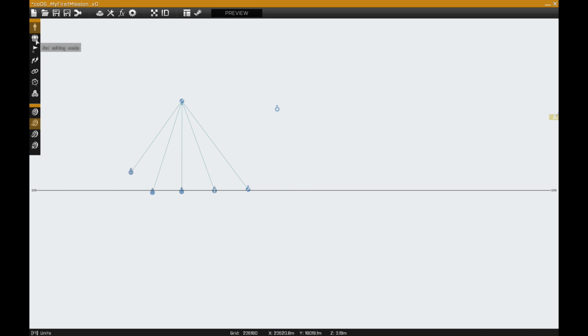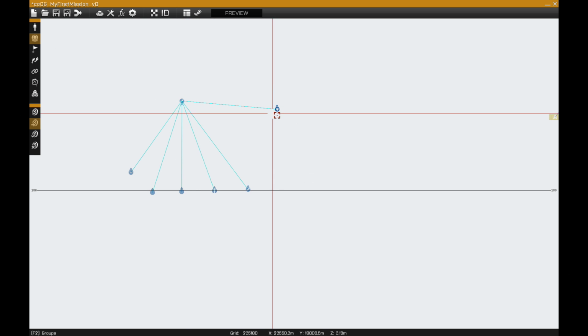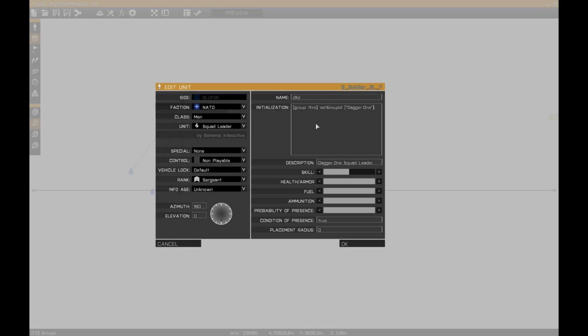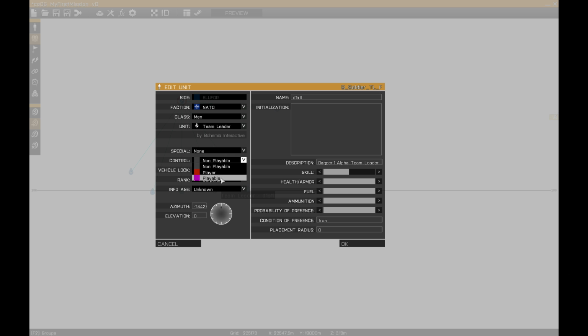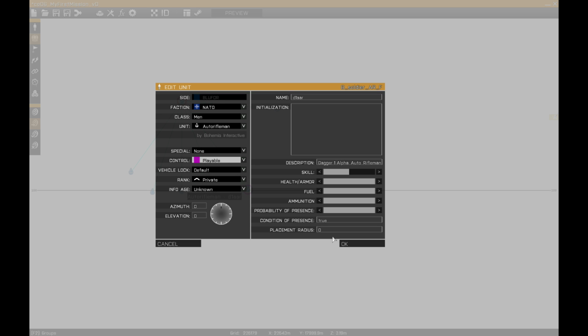Okay, and then I just need to select the group tool, select my medic, left click and drag over on top of the other group. There you go. You can see with the group units, when I select my leader, I've already got custom names set up for them. Okay, now I just need to start making them playable, and I usually make one a player, and then I go through and make the rest of them playable. Now we can tweak all your names as you need later. I'm not going to worry about it. Just make all these units playable.